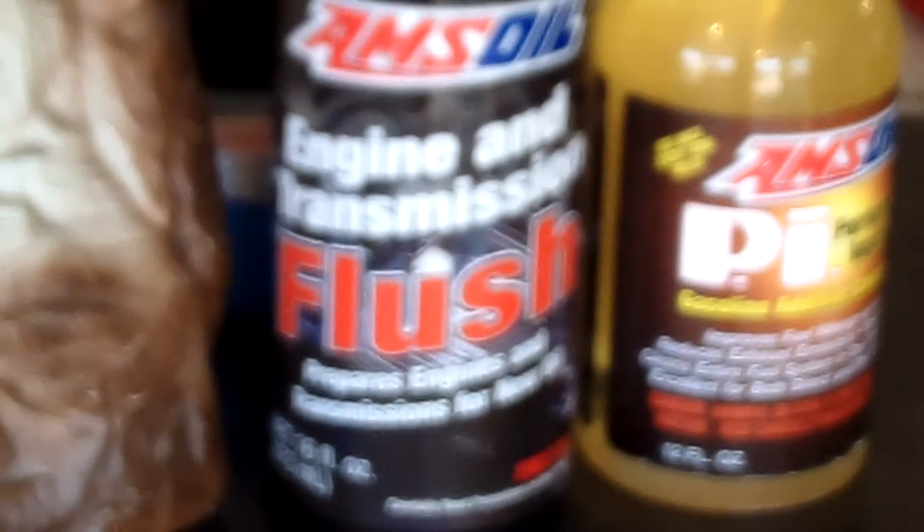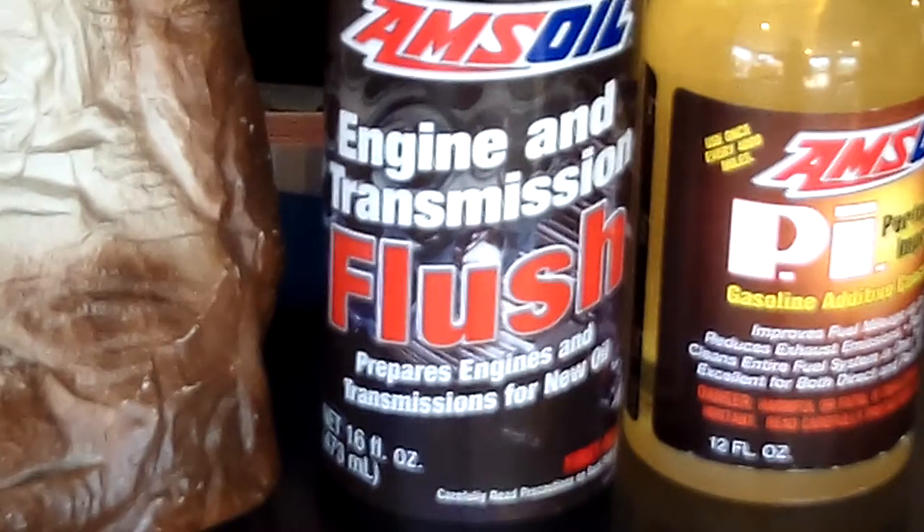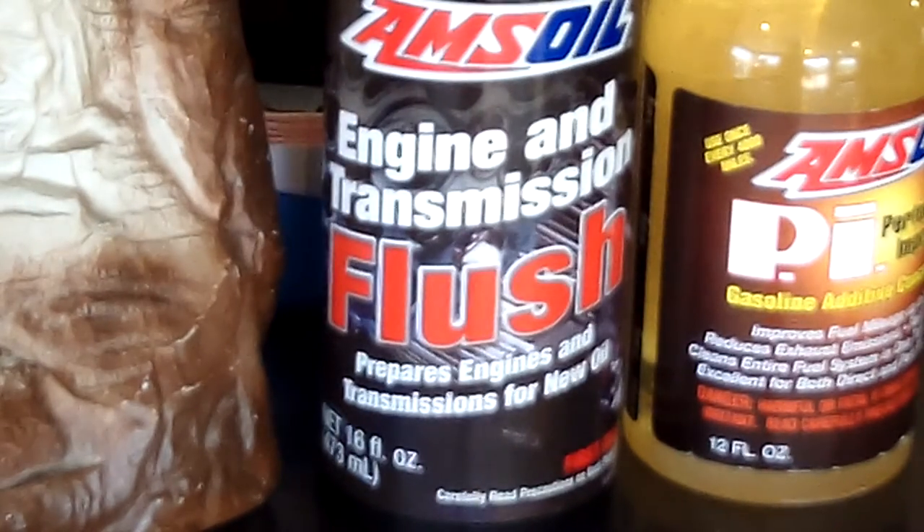The second reason to use this is the rings that separate the combustion chamber from the crankcase. When you start getting deposits and blow-by gases from combustion, the deposits that form on those rings cause you to lose significant compression and fuel economy. It also starts to go into like a thermal runaway with contaminants. So this will stop and halt that. It's actually critical, especially for people that drive high-RPM cars — the Honda V-TEC and things like that, Mazdas — where people rev up to 7,000 or higher. The engine flush is something to use for those vehicles.